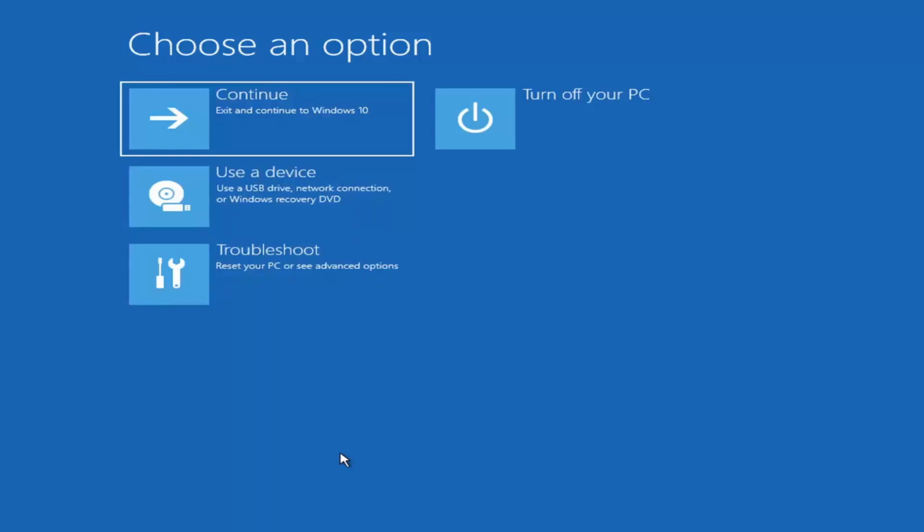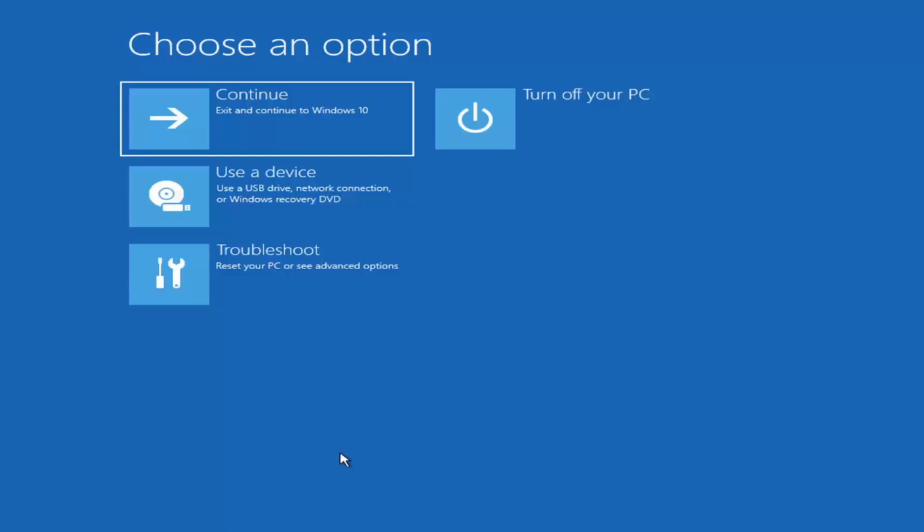you can also download the Windows 10 Media Creation Utility, or Windows 11. They probably will make a creation utility for Windows 11 at some point. It doesn't really matter, you can run the Windows 10 utility on Windows 11 as far as I'm aware, and you should be able to run the troubleshooting utilities built into it. So you would download it to an ISO file and then burn it to a DVD or USB. It'd have to be about 4 gigabytes or more. It couldn't be a small USB flash drive, and it couldn't be a CD. It'd have to be a DVD. And then you boot your computer from it.